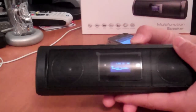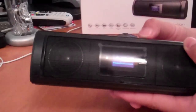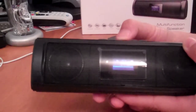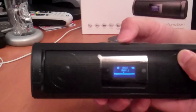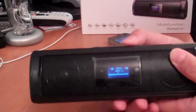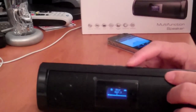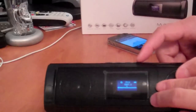So to change the FM mode, you just have to push the mode button again, and then once you're in the FM mode, you can change stations by pressing the left and right buttons or the rewind buttons. If you're getting this for the first time and you can't find any stations, the reason is because you need to auto search and find all your local stations. Speaker's not going to recognize what station you have in your area.